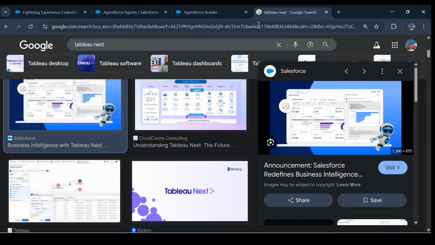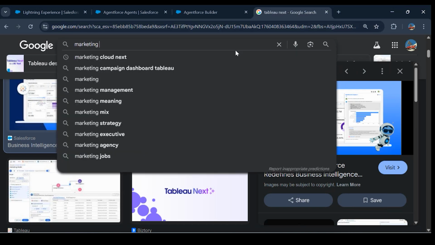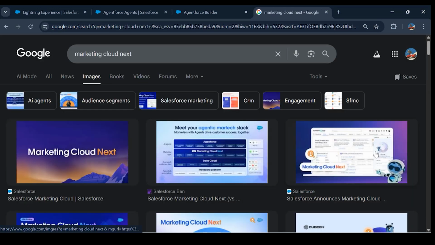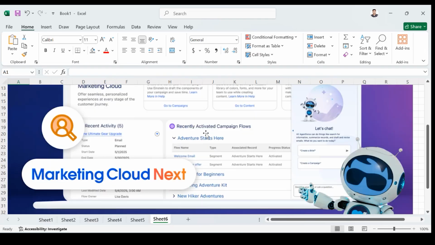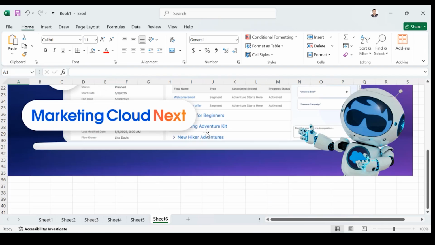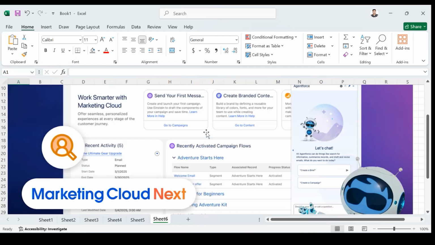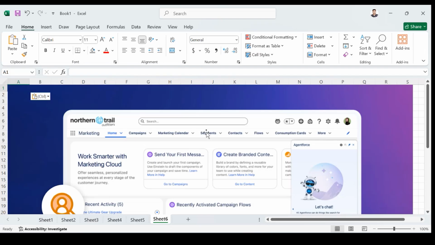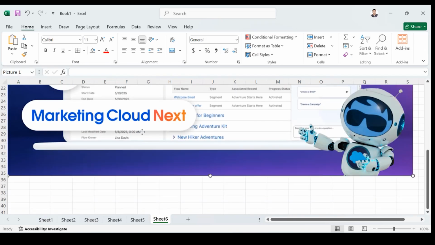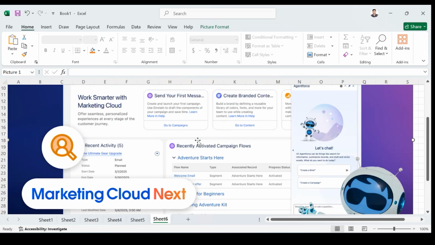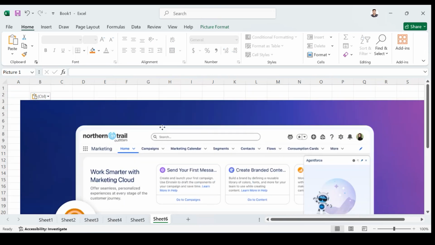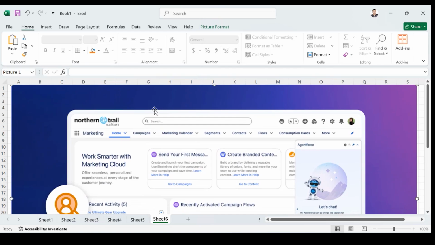Okay, fourth is Marketing Cloud Next. In this also they have included Agentforce. So in real time you can track the campaigns, and if you are not getting customer communication on that campaign after 2 or 3 hours, you can make changes in the campaigns and rerun them. I think they launched this previous month. But currently they don't provide this Marketing Cloud Next as a trial. But I'll check if it is available in my SDO or somewhere, and I'll give you one demo.